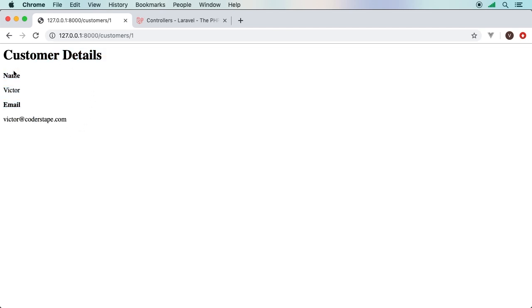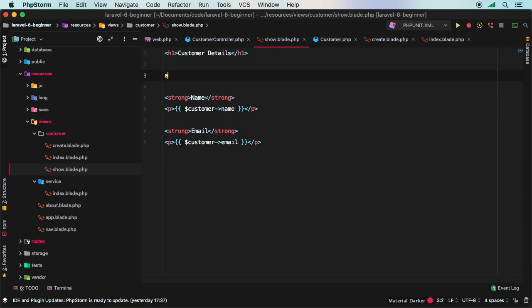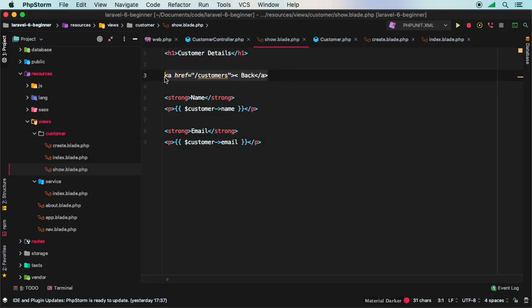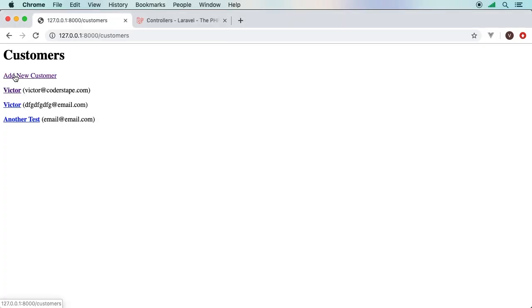It would be nice to maybe have a back button. So let's do that now. Very quickly, let's add another anchor tag here to /customers. And we'll say back. Maybe we'll put a less than sign. Whoops, let's actually put that in a div, so that way it has its own line. There we go. Again, it doesn't look very pretty, but it'll work. So we can go back, we can go forward into each one of these customer details. And just like that, we've been able to do that.